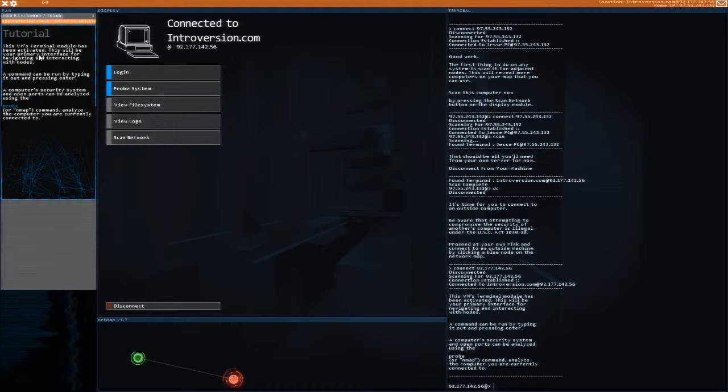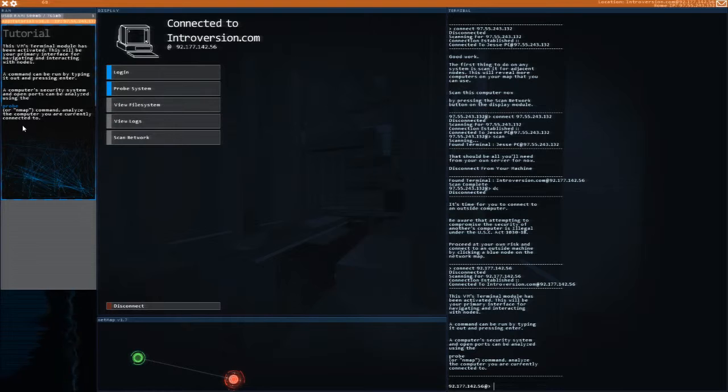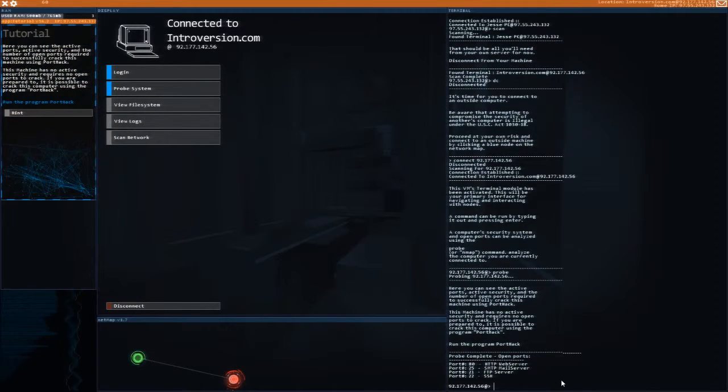This VM's terminal module has been activated. This will be your primary interface for navigating and interacting with nodes. A command can be run by typing it out and pressing enter. A computer's security system and open ports can be analyzed using the probe or nmap command. Analyze the computer you're currently connected to. Okay. So here we go. I have to actually do some typing in a terminal over here. So let's probe it.